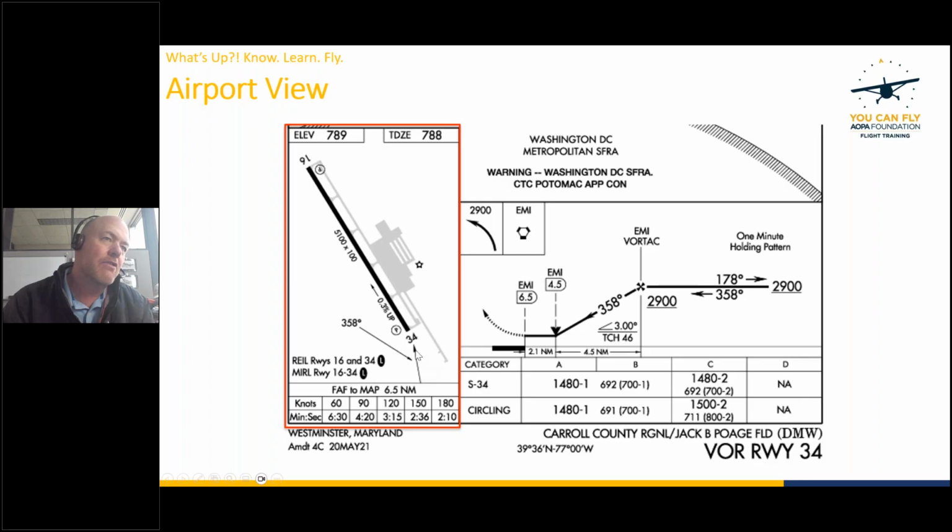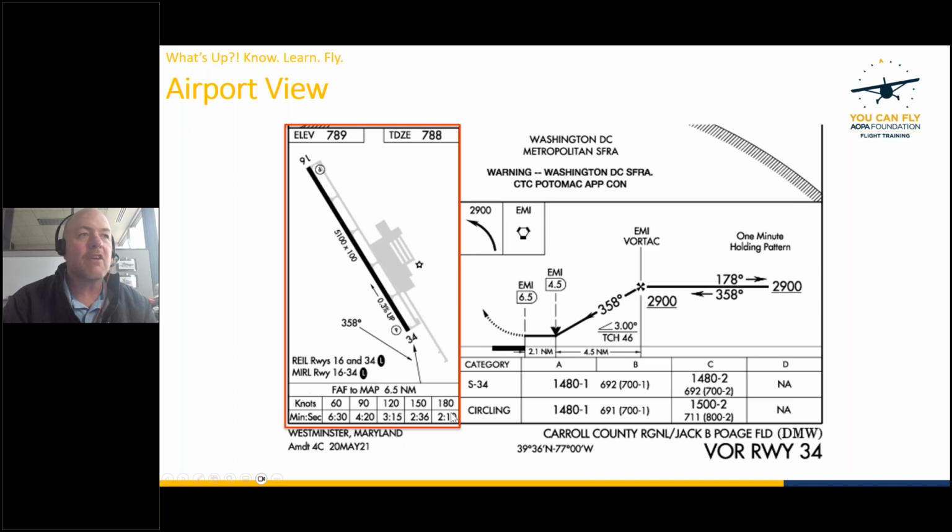So right here, this is where that course would bring you onto the runway. Notice it's not exactly lined up with the runway. It's at an angle to it. So I'd be looking for the runway to be kind of angled off of my direct course. It's not going to be straight in front of me when I break out of the clouds. It gives me information about the types of lights that I might see. In this case, we've got runway end identifier lights on runway 34. I've got medium intensity runway lights on the runways as well.